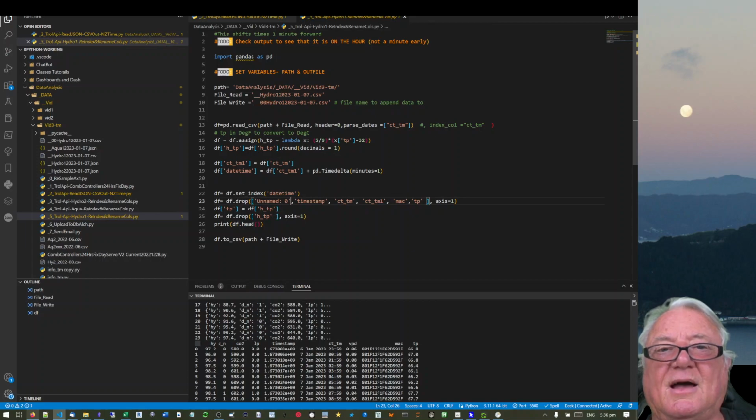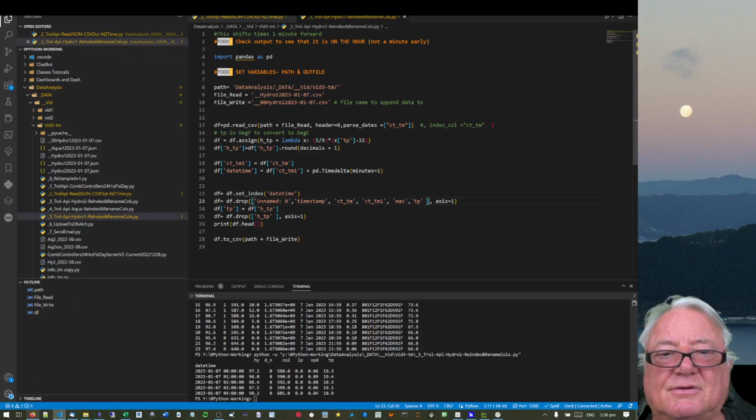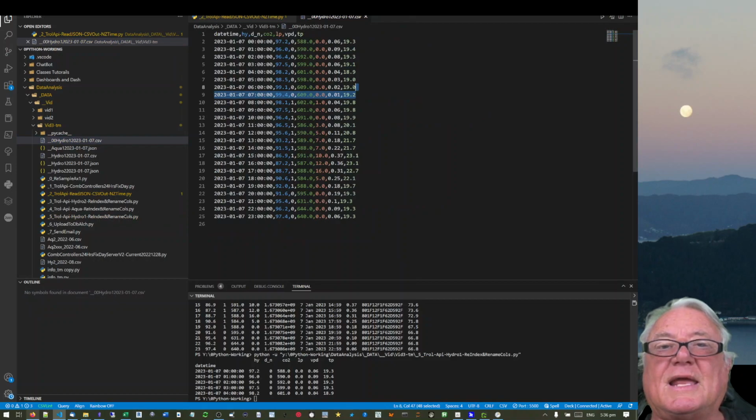This one here has got the double O on the end. If we just run this one and run that, I think it's the right day, and we come into here. Now we've got it a lot cleaner. We've got only the information that we actually require all the way through. Now you see some of these are 0, and that's because it's the lamp, the light. It's dark at night, and then suddenly we're getting a bit of light through here.